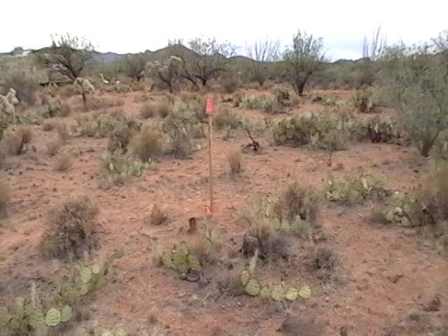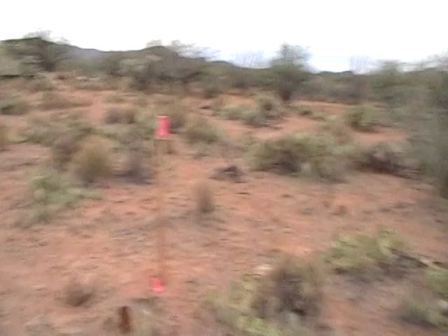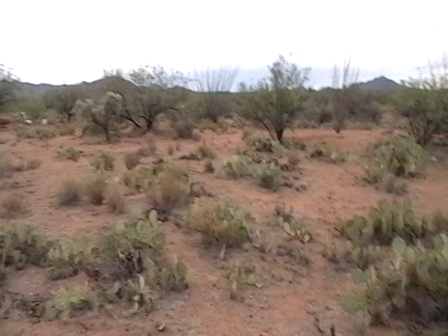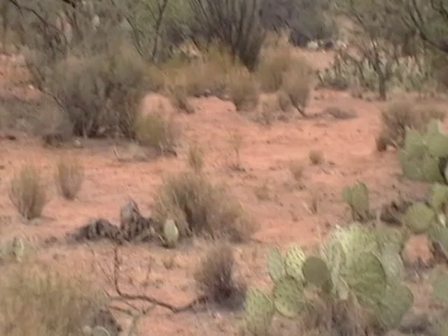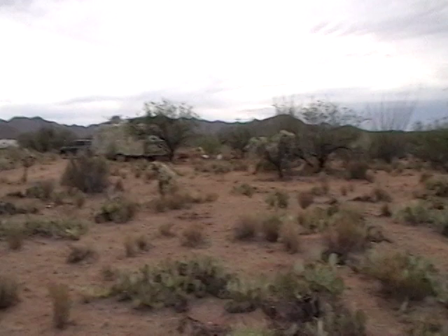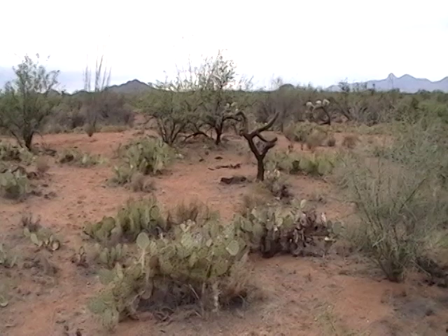Here's the first corner stake. You saw the road that I was just on — this is the first corner stake. I'm going to take you on a little walking tour. Right through there is the next corner stake, and that's actually right where we were going to put the cabin — in relation to the trailer that we have. So there's the trailer. The cabin is going to go right there.